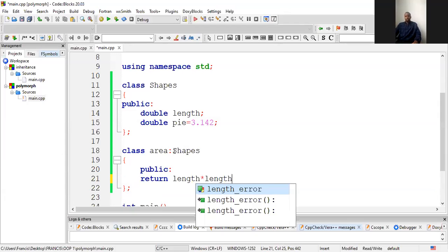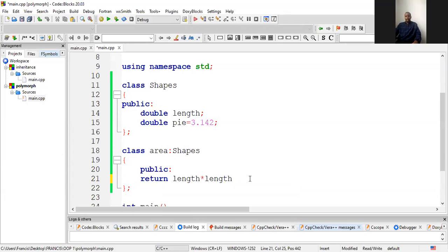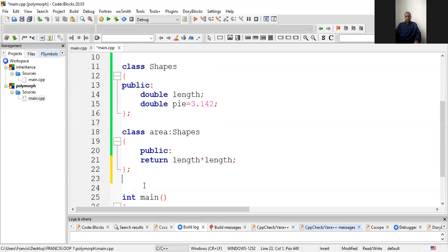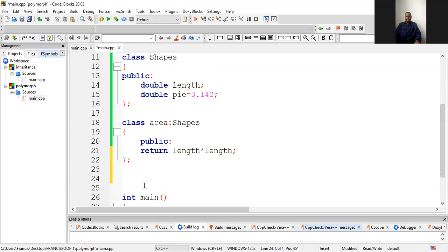So this is basically that, and then we are going to have class area. So we're going to say area square, and then area of circle. Okay.